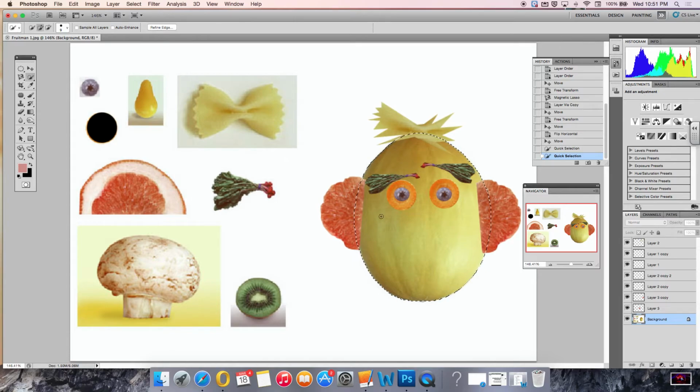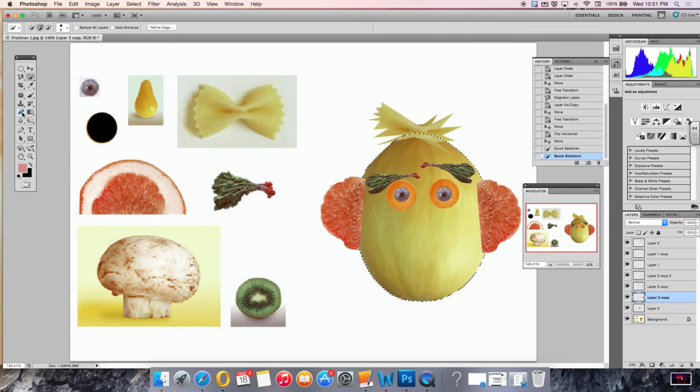You'll notice it did a very quick selection, and I'll get back to that tool in a little while. But for now, watch this trick, you're going to love it. I want to delete the part of my layer so that it looks like the grapefruit is lining up behind the melon's head. So I'm going to click Layer 3 copy because that's my right ear, and I'm going to erase this part away so it lines up perfectly.